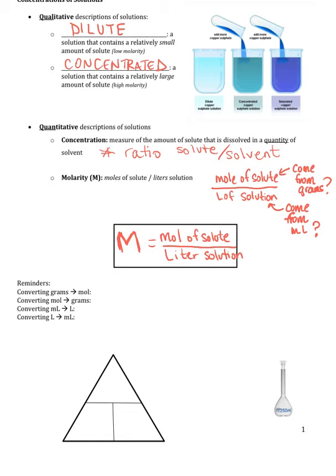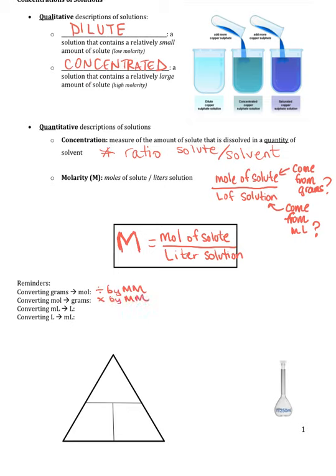So some quick reminders just to make the math go a little bit faster. When you are converting grams to moles, just a reminder that you will divide by molar mass. When you're converting moles back to grams, in case you have to do that, you will multiply by molar mass.